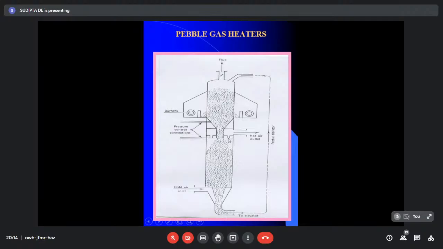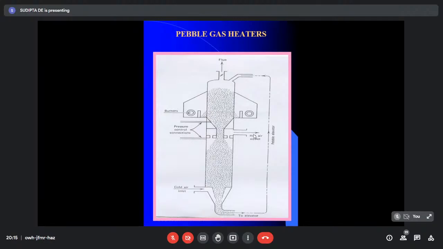So, you will have effectively better heat transfer, and then finally it comes out in the form of hot air. That means you can never achieve this much heat extraction, that is, the temperature of the air is significantly higher, than with any other method. Simply, if you had made the hot gas pass through surrounding tubes and the cold air pass through the tubes, then obviously the heat transfer and the temperature of this hot air would have been much lower. But here, with the same hot gas source, through this pebble bed heat exchanger, you can achieve much better heat extraction and the corresponding temperature at the hot air outlet is significantly higher.